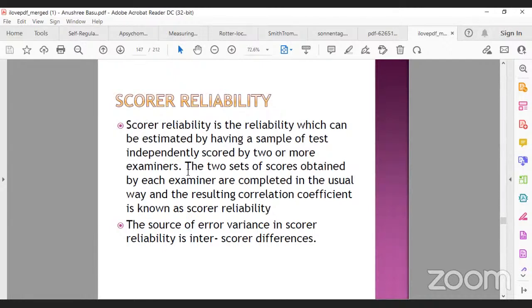This is specifically used in conditions where some amount of subjectivity can be involved in the test procedures. Suppose I am administering the Rorschach test and I come up with a certain personality type for a person, but the person wants to check if I have done the test in the correct form, or if there might be some subjectivity, they would get it scored by a different scorer. If the two scorers are checked, and I'm getting the same personality, then the scorer reliability is high.